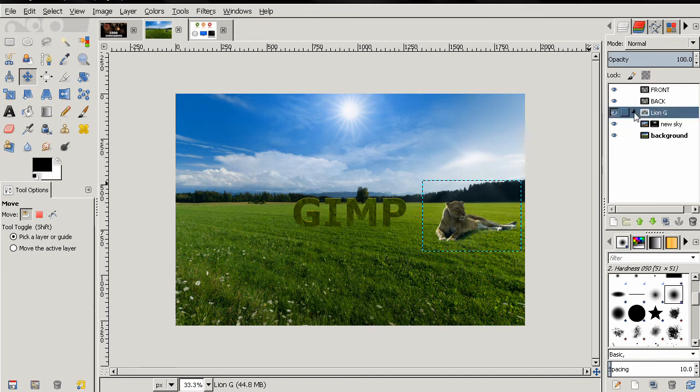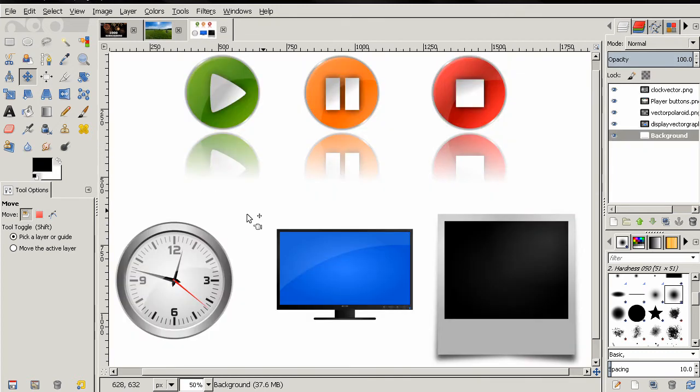Next, in my Inkscape tutorials, which I do on my other channel, I'll put a link in the description. It's a vector graphic software. Again, it's free and open source just like GIMP. I'll continue there with the beginner's guide and also show you how to create more of these vector graphics. These are some of the graphics that I've done.